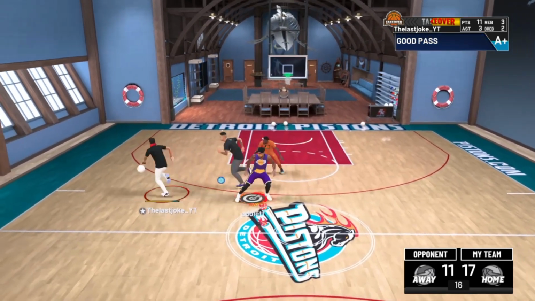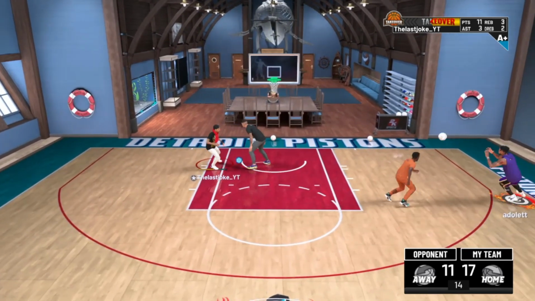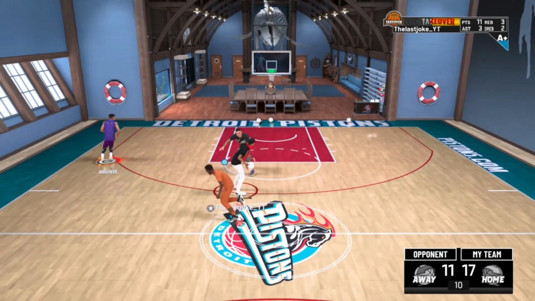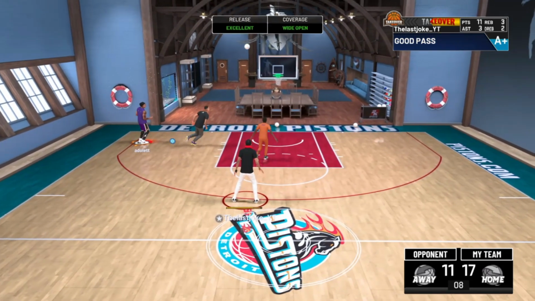And for those who don't know, a flashy pass is double tap circle, and an alley oop is, as always, double tap triangle on the PlayStation.